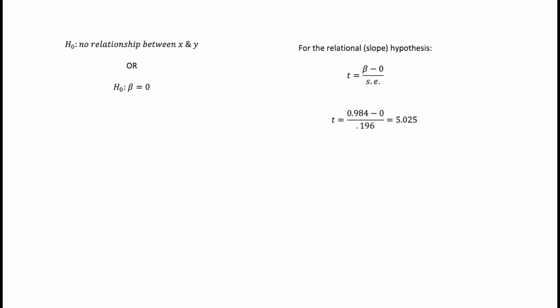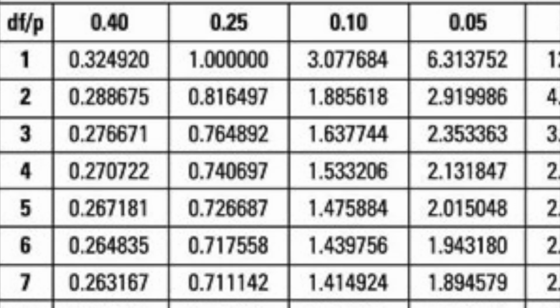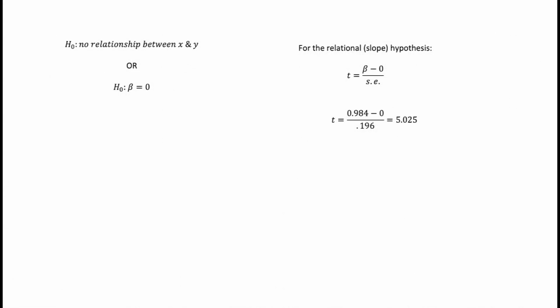So here I've just copied over the slope-intercept from our regression analysis of 0.984. And I've also copied over the standard error that SPSS outputted, which is 0.196. So to get the t-score for the slope, we would take our 0.984, subtract 0, and divide by 0.196, which gives us a t-score of 5.025. Now, if you remember from our previous discussions, if you look at the t-table, generally you need to get a t-score of about 2 to be significant at the 95% confidence level. So here you can see that we are exceeding that 2.0-ish threshold for the 95% confidence level for a t-score.